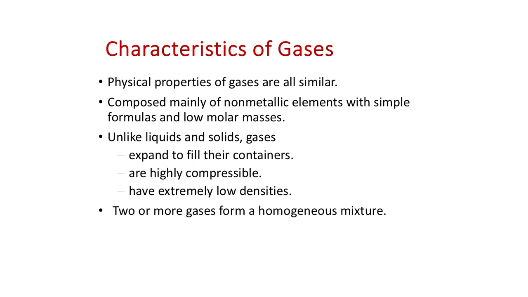So some properties of gases is that gases behave similar to other gases. The physical properties of gases are all pretty similar. We remember the key characteristics of gases is they expand to fill their containers. They're mainly comprised of non-metallic elements. You don't see things like sodium or other metals existing as gases at room temperature. It's predominantly the non-metallic elements, things like hydrogen, oxygen, nitrogen, etc. Chlorine and fluorine, Cl2 and F2, are also elements that exist as gases at room temperature. Molecules can be gases at room temperature, like CO2 is a gas at room temperature.